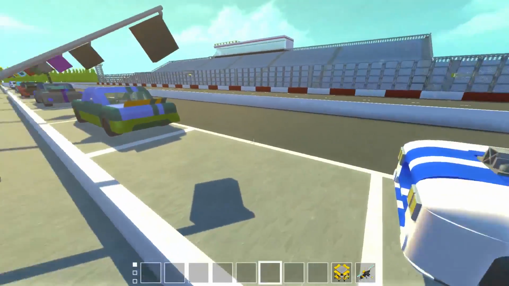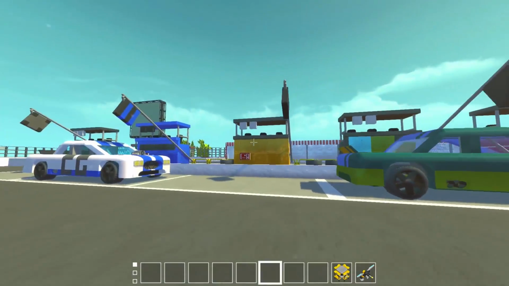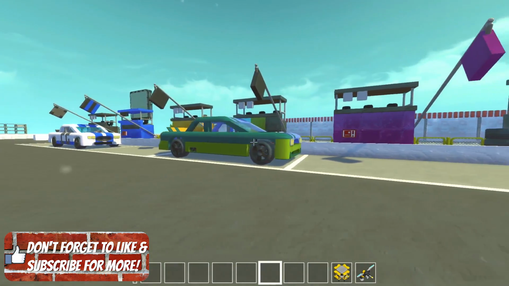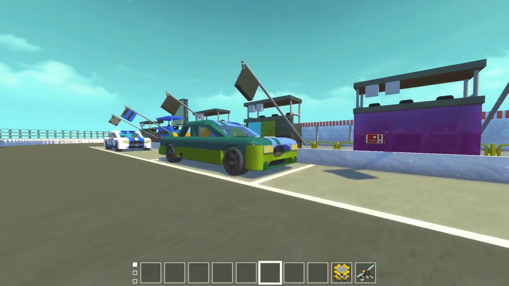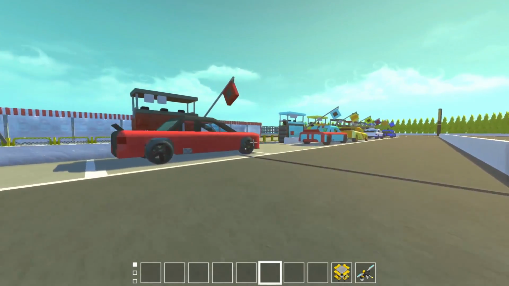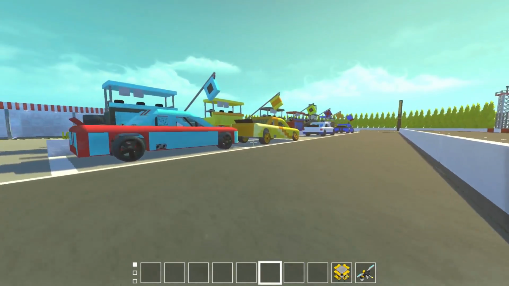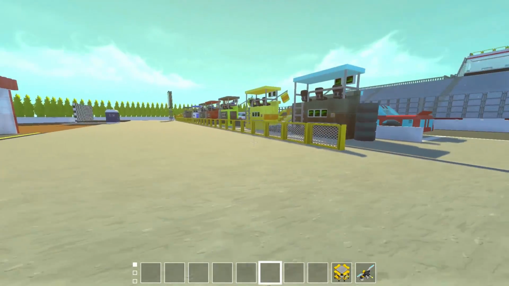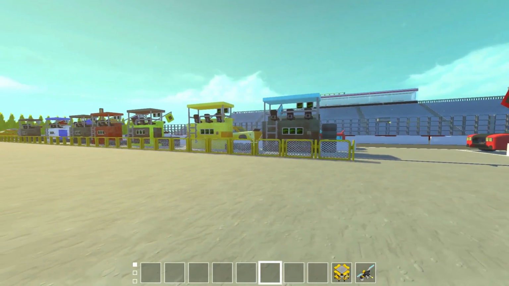So yeah, you've got pit boxes all the way down pit road. I did paint them all different colors. I did match a couple of the cars that were sent to my Discord. You can see this one here, and the pit box kind of matches it. So yeah, we've got a brand new NASCAR that we are about to go over. Let's go ahead and finish the infield section here, and then we'll check out the NASCARs and make some laps.